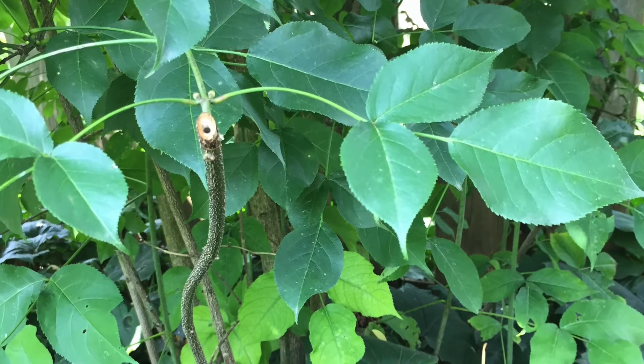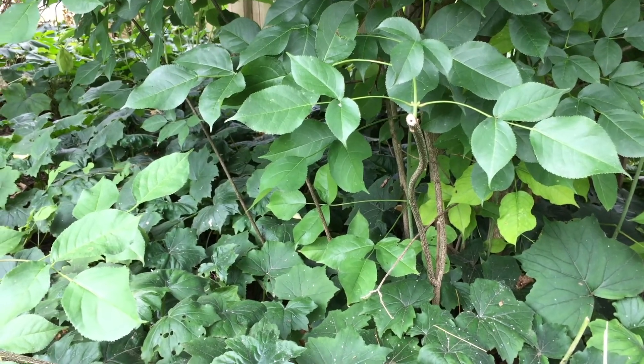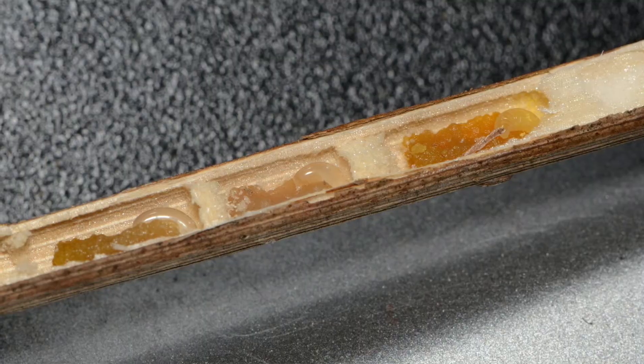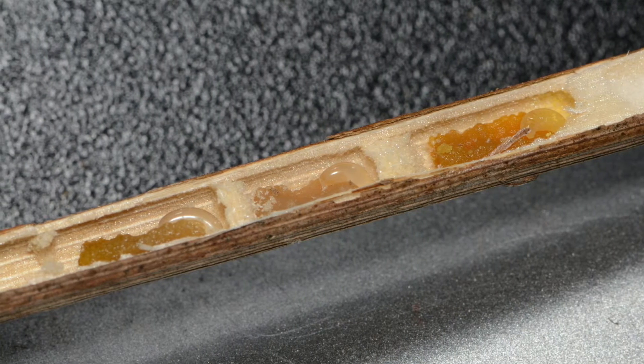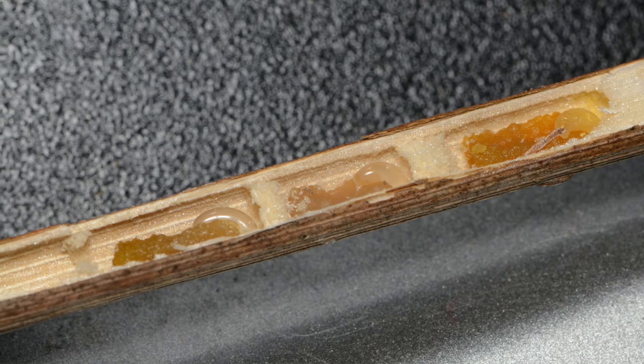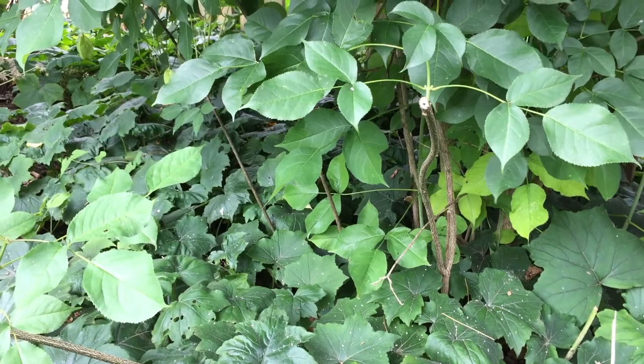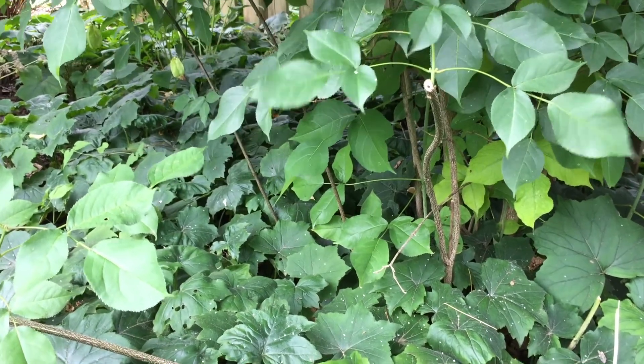I had cut that stem a week ago, and this little bee has already drilled out the inner soft pith in the stem. It goes all the way down several inches, and she starts laying eggs and bringing in little bitty balls of pollen, then makes a little wall with some sawdust, lays another egg, puts in pollen, and so on, all the way up.